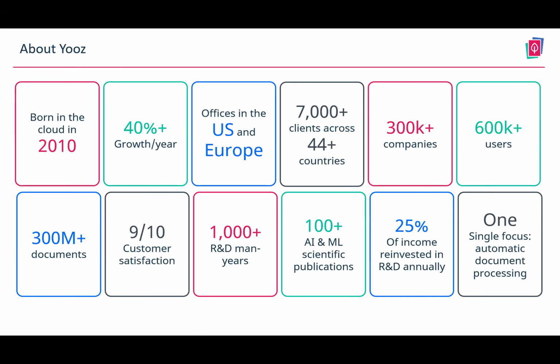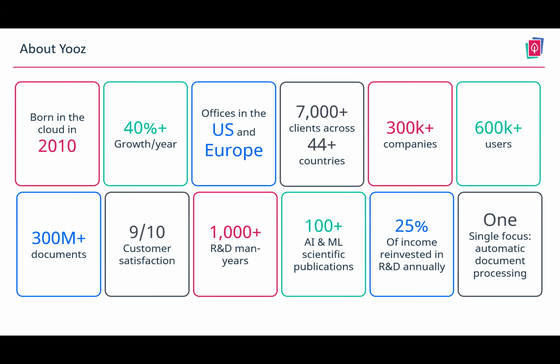task. So here on the screen, you'll see some of the stats and information about our company. And some things that I'd like to point out really quick before I give you a really high level Use overview is that we actually have been in AI for over 35 years. We were born in the cloud in 2010, and we've remained a family-owned and privately held company ever since. So, we've processed millions of documents every year. We have over 600,000 users.